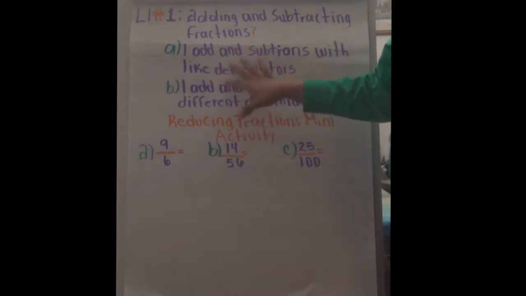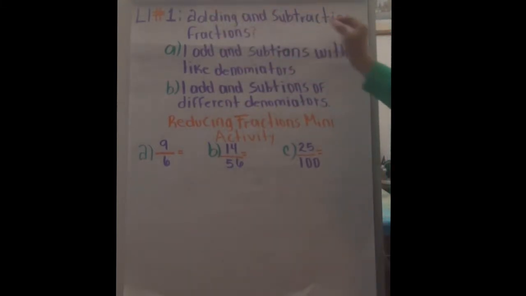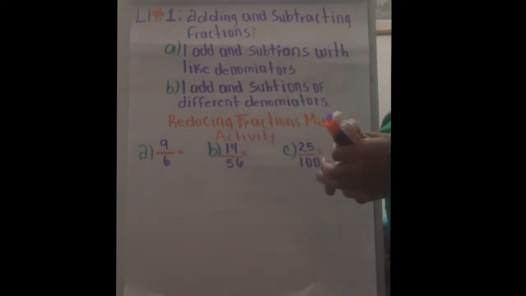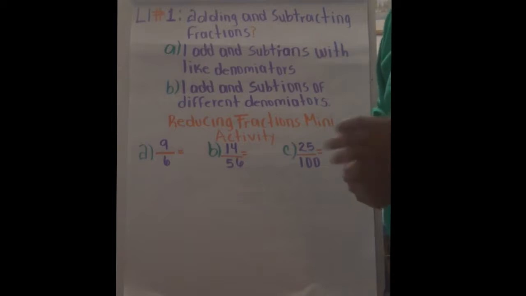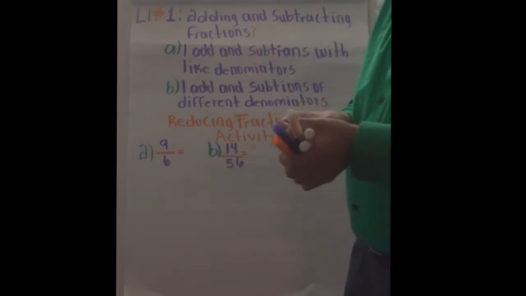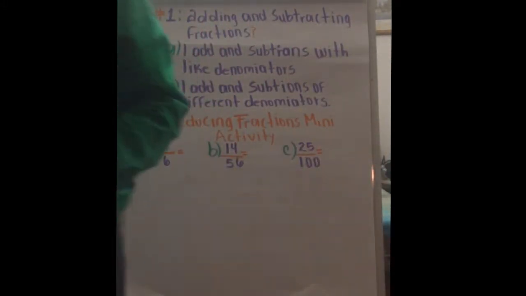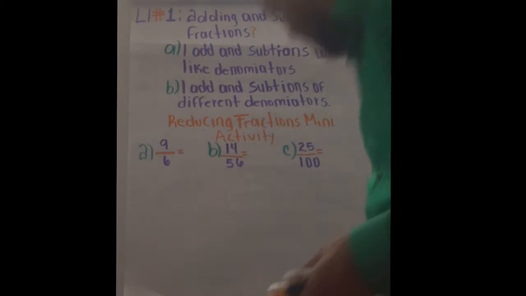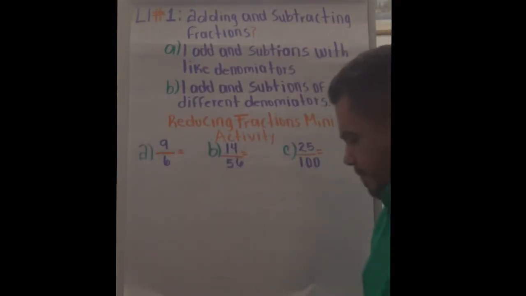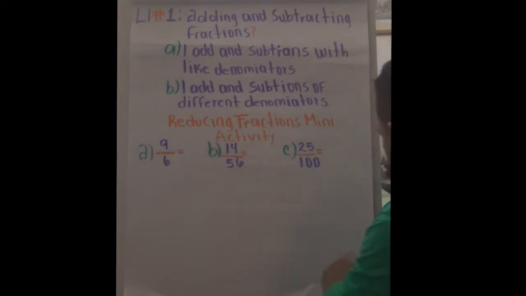So we're going to start with adding and subtracting fractions. What we're going to do is look at a couple of fractions and see how we add them and subtract them. Now, before we do that, I want to review reducing fractions. So when you're going to reduce a fraction, okay, you see this thing, right?